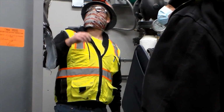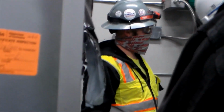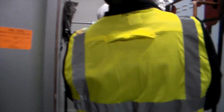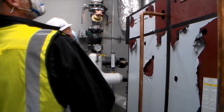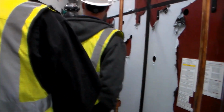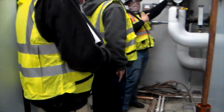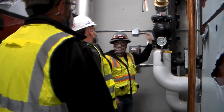And each one should have a gas shut off and a regulator. And the flue and the intake air comes straight above us on the roof. And they have their own inline recirculating pumps as well. Each recirculating pump goes off the demand on your boiler. It'll increase in speed the higher the demand.